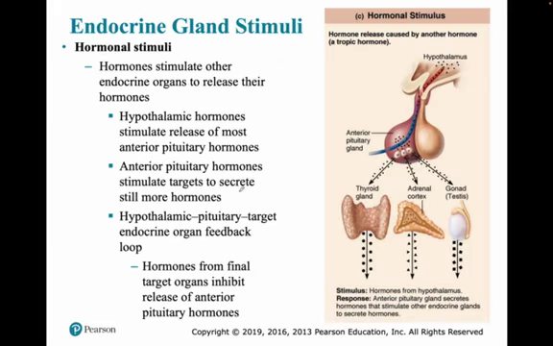So let's talk about hormonal stimuli first. What is hormonal stimuli? Hormonal stimuli is basically a 3-step process. So we have the hypothalamus in our brain, which is a neuroendocrine organ. All right. So what does this do? The hypothalamus actually secretes the first set of hormones. Okay. Set number 1. When these hormones are secreted, that affects the anterior pituitary gland. Now, the anterior pituitary will create some more hormones, which is set number 2.